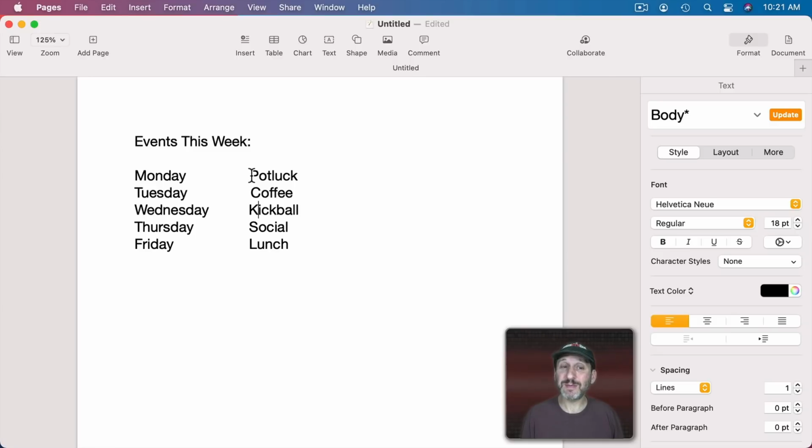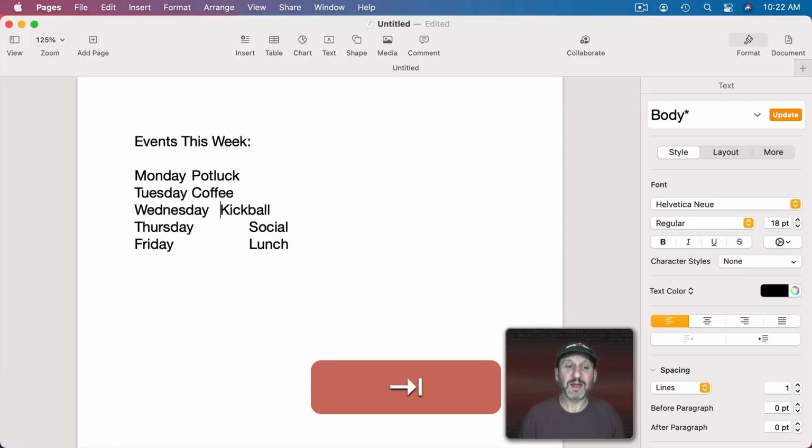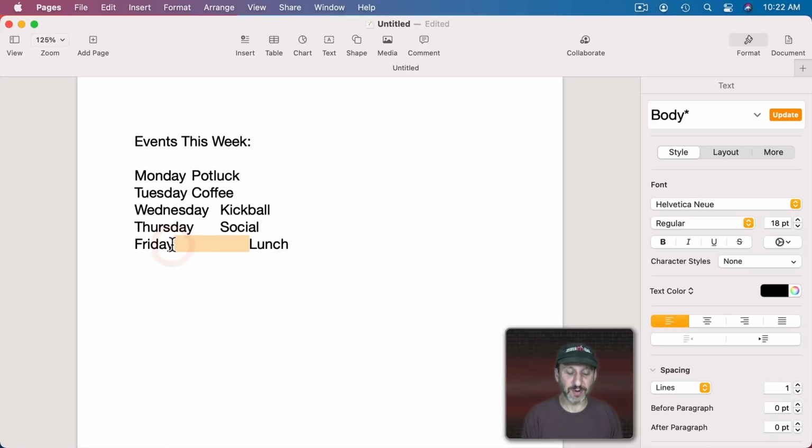Now at first tabs don't seem to be a great solution. I'm going to select all the spaces here and delete them and then hit the tab key. And you can see how it tabs out to a certain point. Let's do the same thing here. And you can see now these line up, but they're a little too close. What's worse is that if I do it here it's going to line up to a different point. Same point for this one, and then this one will go back to the original. What's happening here is we haven't set tab stops, the points at which the tabs go to. So it's just using some default ones, which are every ½ inch.